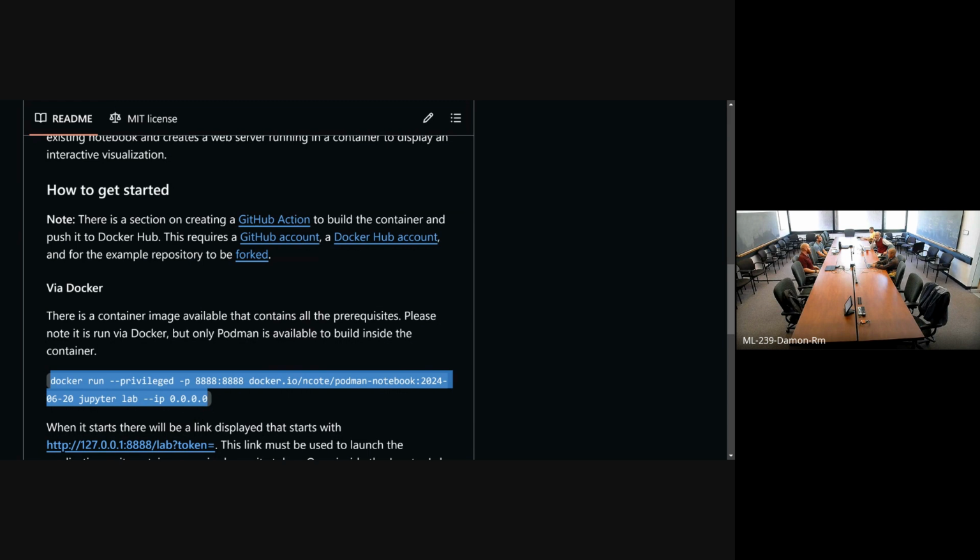Okay. What's the difference between Docker and Podman? They're just different container engines. They are basically completely interchangeable. The Docker commands that we run, you can run the same commands via Podman. Podman container image files typically look for OCI format.